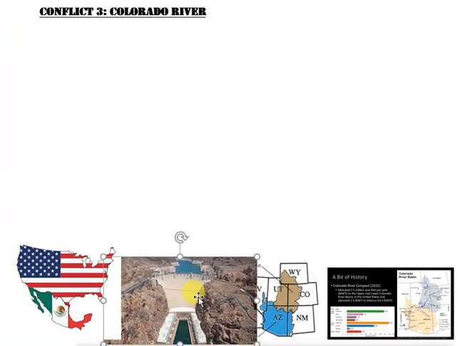Right. If you need to play that back, it's a bit of a lengthy 137 minutes. Play it back, make notes, bring these to lesson. We'll be watching some videos on the Israel-Palestinian conflict, and also we'll be watching quite a few on the Colorado River as well. But I think you've got a good background with that.